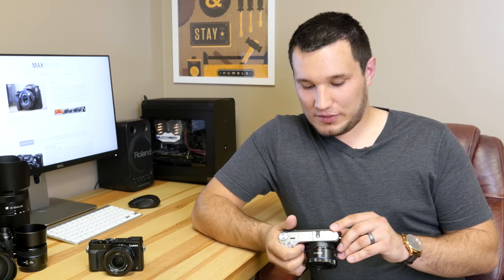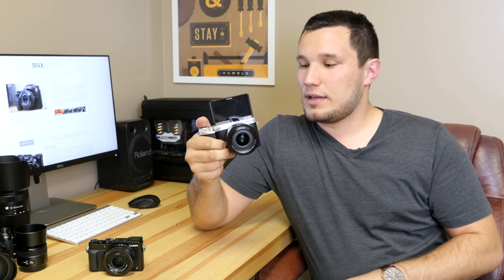This camera does not have a viewfinder. A lot of people love viewfinders and I've used them professionally shooting weddings, but personally when I'm using small cameras like these, I don't really use them that often. Mirrorless cameras focus well using live view — if you came from Canon, Canon's didn't. I find it just fine shooting looking at the back of the screen. Of course, if you're out in bright sunlight there is an advantage to a viewfinder. But instead, they gave you a screen that tilts up completely, so you're able to take selfies. When I'm out with my wife, it's great to be able to take a picture together without asking somebody else.